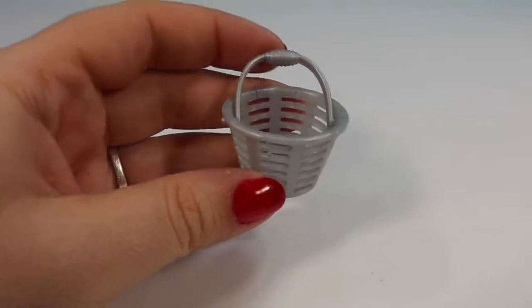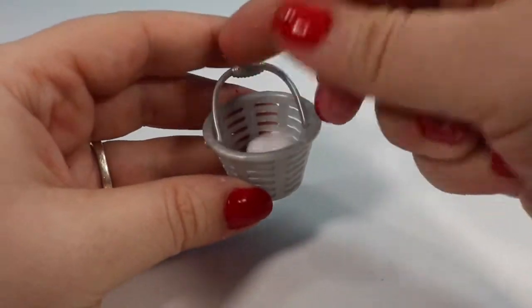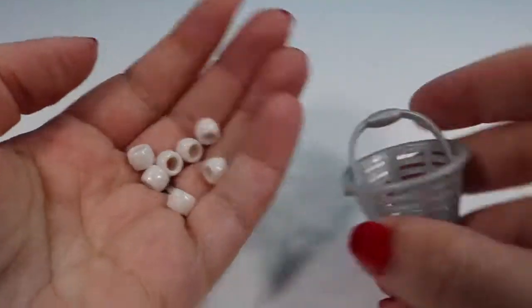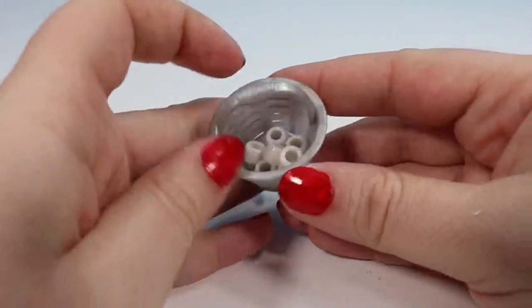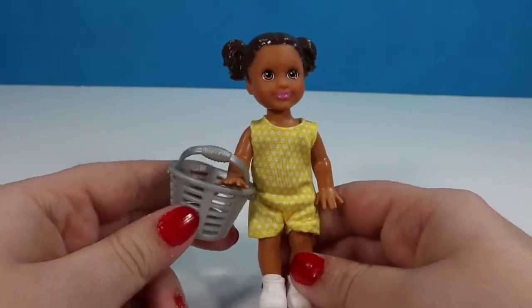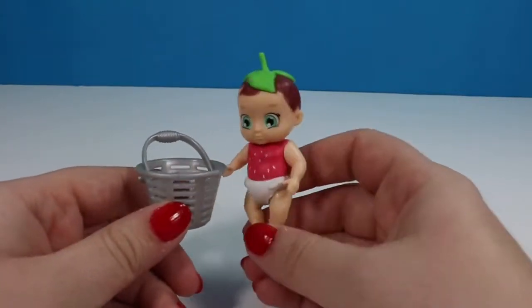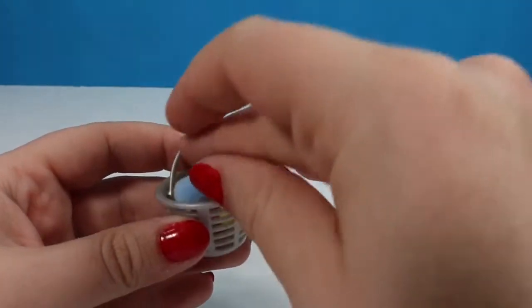Remember when I said the little basket was going to come back for our play extenders? Well, they didn't include any little single eggs, so here we're going to use a few different items. Here are some little miniature pom-poms — you can pick up about a hundred of these for 99 cents at Michael's, Walmart, or your local Dollar Tree if they have all white ones. They look like little eggs sitting there in the basket. If you don't have any little pom-poms you could use little white beads or any little round plastic things that'll fit in the basket. When I think of eggs I always think of a little Easter egg hunt, so maybe it's time for Barbie to set one up. And if you don't have a small Barbie you could use any small little humans that you have. You can also use little colored pom-poms that look just like Easter eggs whenever they're in there.